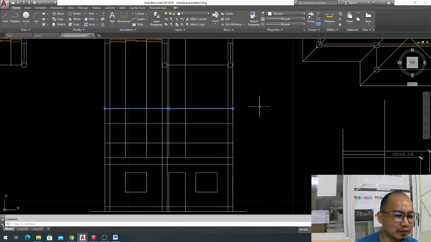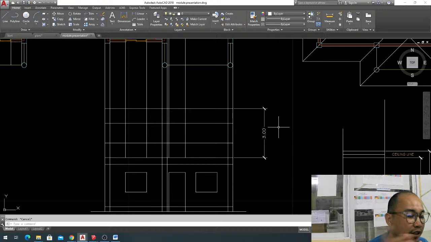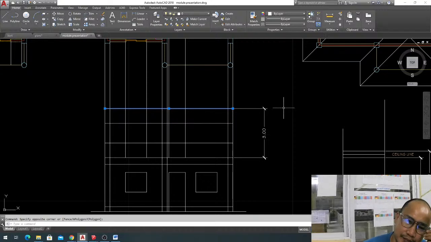This one right here is the 3 meters, supposed to be your ceiling line. Kasi 3 meters eh. Ito. Ayan. That is 3 meters, the supposed ceiling line of the second floor. But then, since I would prefer that this line right here, we are talking about second floor already, right? This line right here is going to be my girt line. Okay? This is going to be the top of my girt.